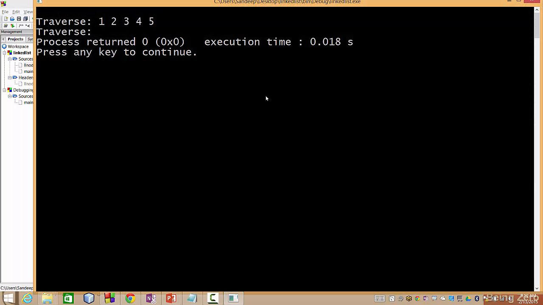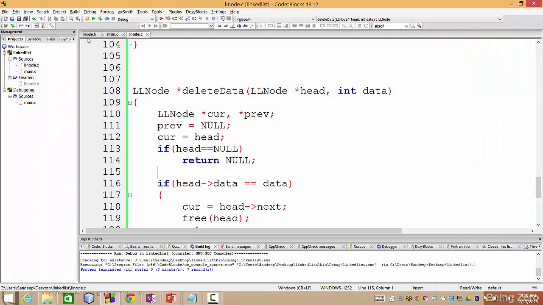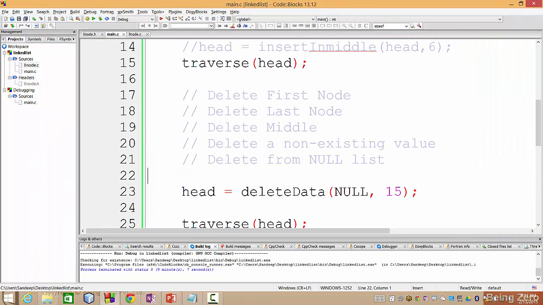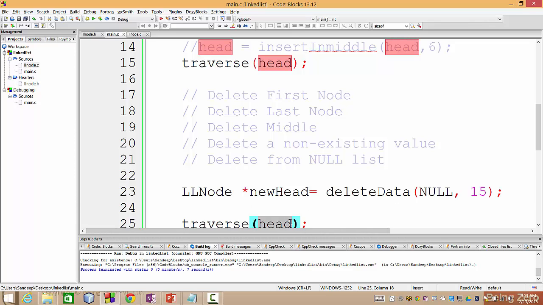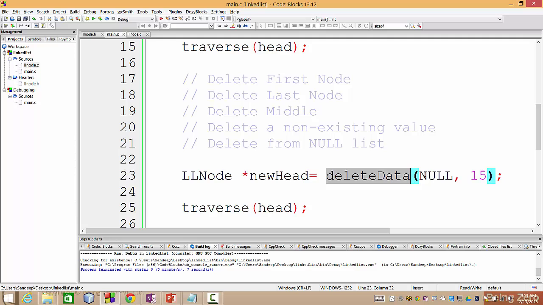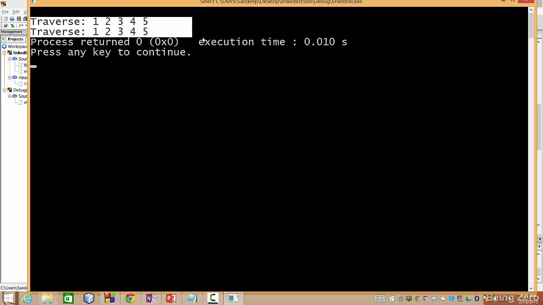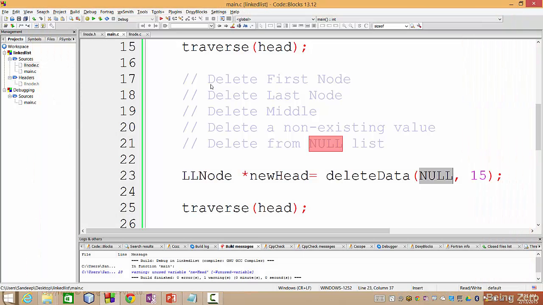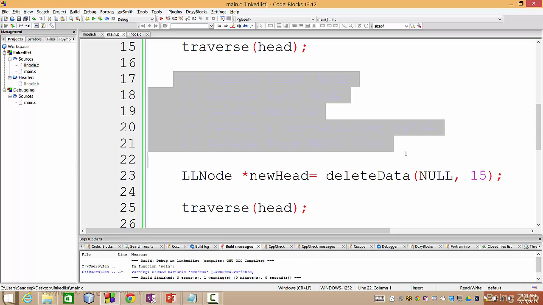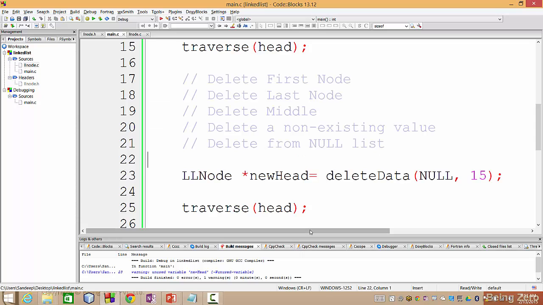With this, if we run our last case, what are we doing? We got null, we have returned null. So we have not modified, we have modified head also in this case. Okay, so let's not modify head and let's take another head, so that we don't lose it. Our previous list is printed as is, because the changes we are doing are not in our linked list. We are passing a null, that means an empty linked list. So now it does not have any effect on our linked list. So these are the cases to think about and to handle when we are writing deletion. Any questions?